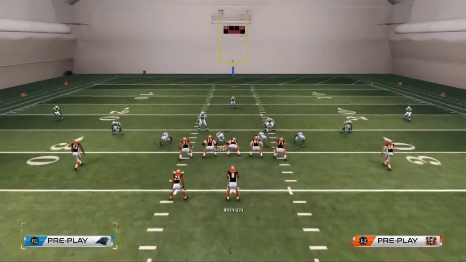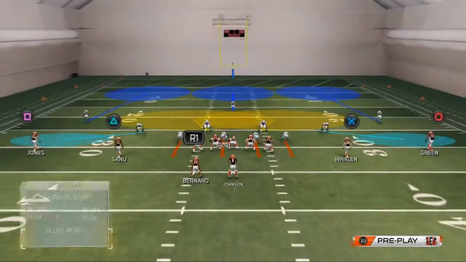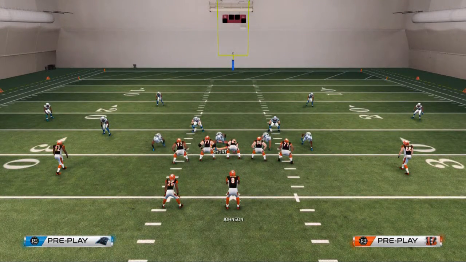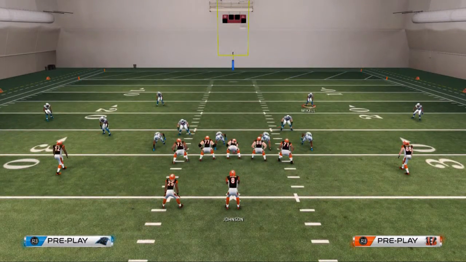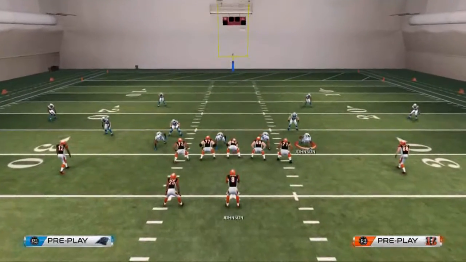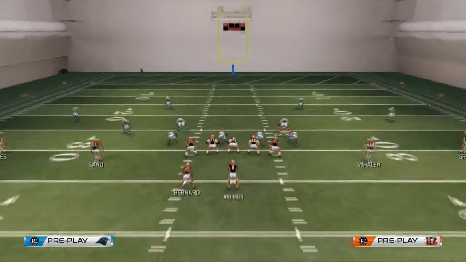Alright, so we're going to pick the play cover 3 here, and what we want to do with this defense is set up a blitz out of this. So we're going to base align our defense so that our guys go to the proper positions when we move them around. We're going to spread our linebackers so that they can be in proper alignment for blitzing purposes. We're going to crash our defensive line down so that we can get Johnson to push the pocket on that offensive tackle there, number 71.